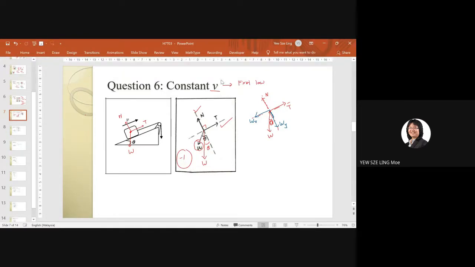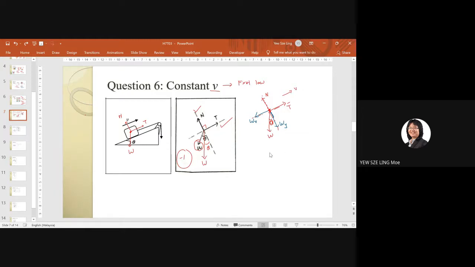Now, when it comes to these types of questions, an object that is moving, usually I like to draw the direction in my diagram, because the direction of motion I will take as the positive direction. So my V now is going up. I draw it outside the free body diagram. As you can see here, don't let it start from the origin. Some students like to put it here, which is wrong. If you put it in your free body diagram, it will be treated as another force, so 1 mark will be deducted because you add an additional force into your free body diagram. So the direction, you put it outside the free body diagram, like what I did here.